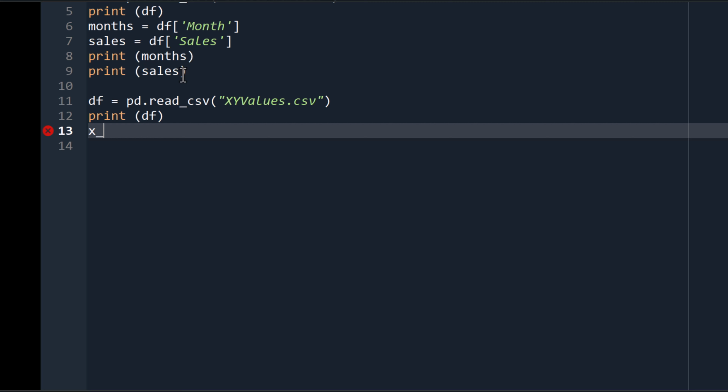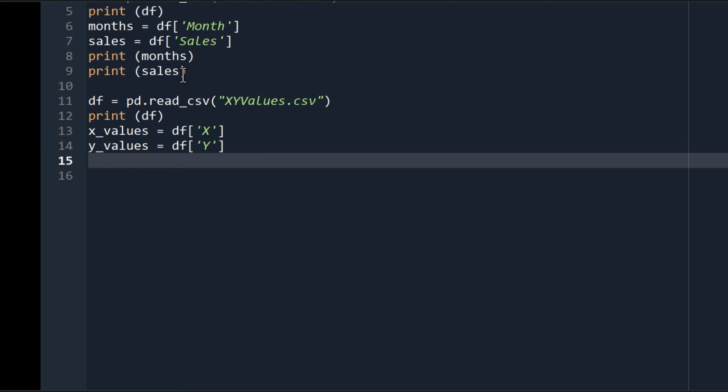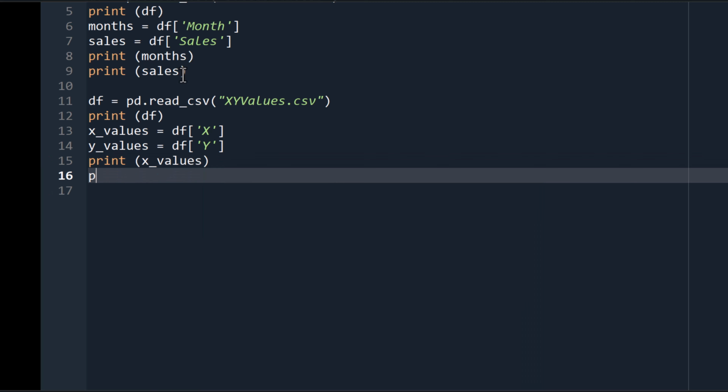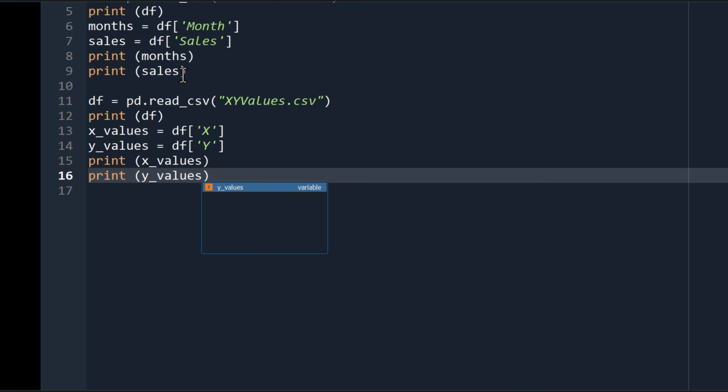And then we can create two lists, xvalues equal to df x, and then yvalues equal to df y. And then we can print xvalues and yvalues.